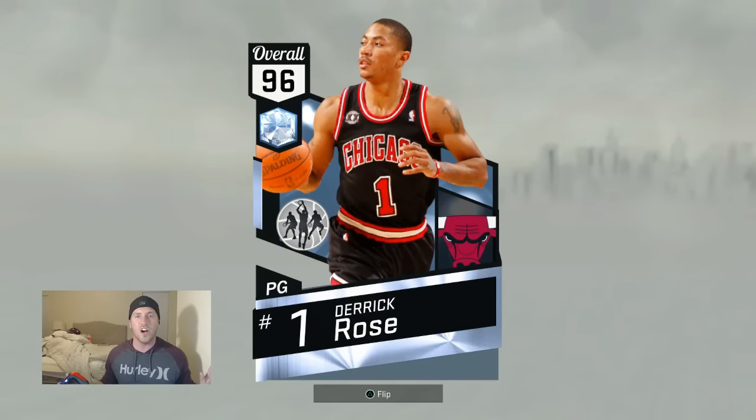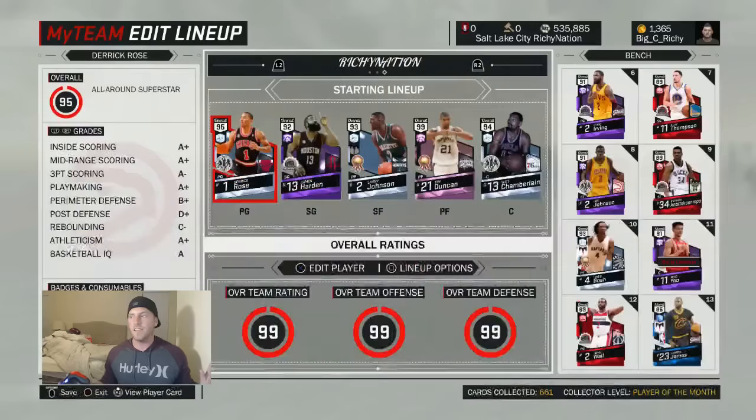And then I was able to snipe a Derrick Rose for 100k. Don't believe me? Look at my MT. This guy was like 87,000. Joey J I got for 28. So if you add it all up, yeah, I did get him for 100k.